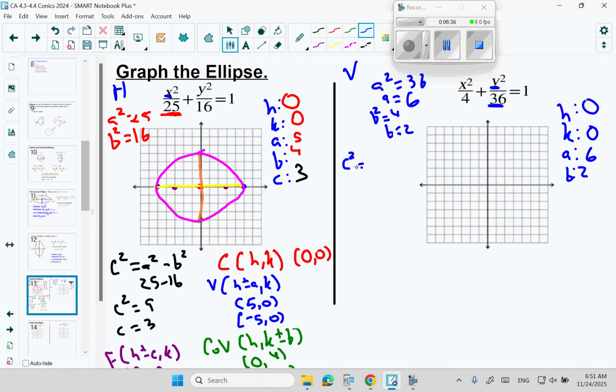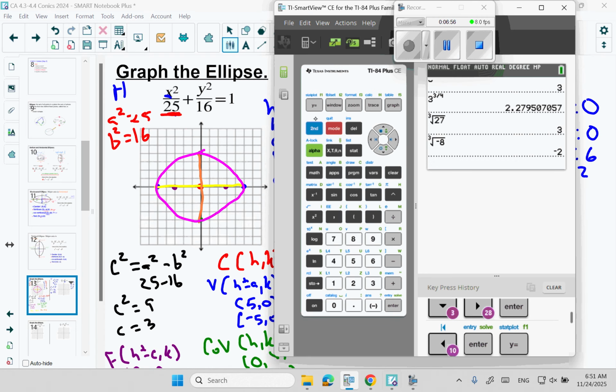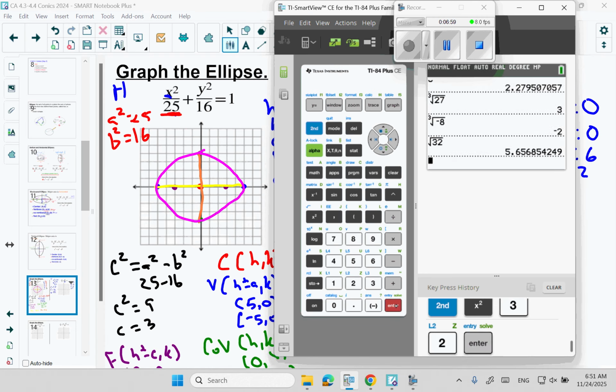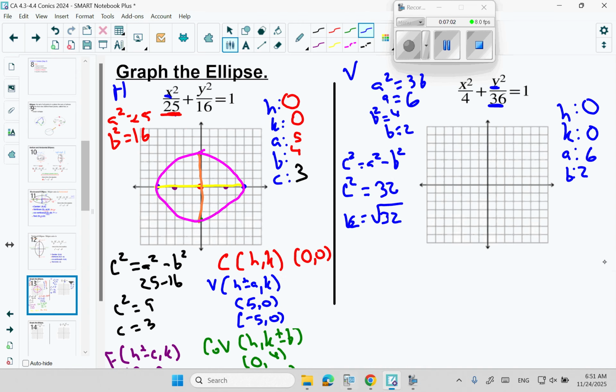And then, of course, c squared equals a squared minus b squared. So c squared equals 36 minus 4, so 32. So c is the square root of 32. Because we're eventually going to add it, I'm going to do a quick rough estimation. I'm just going to do 5.66. 5.7 is good enough for me. Normally, I wouldn't do a lot of rounding, but I just don't want to keep track of all the radicals. If you want to do something like 4 square root 2 instead, feel free. But I'm just going to do some rounding because I have to add a coordinate.